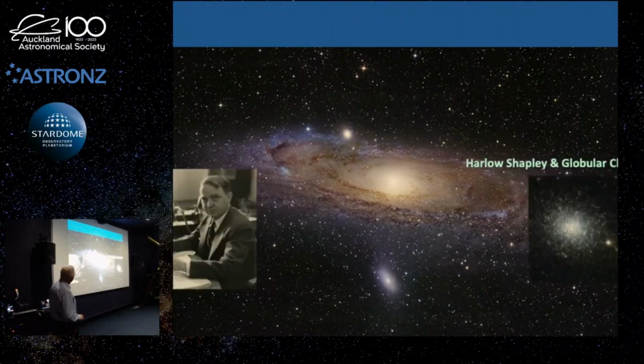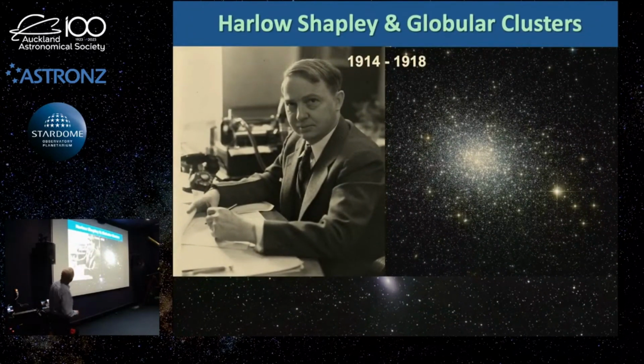And then along came this guy here, Harlow Shapley, and from 1914 to 1918, he studied globular clusters. Globular clusters are these things here, collections of millions of stars. They tend to be old stars, tightly gravitationally bound together in quite compact arrangements. The Milky Way's got about 180 or thereabouts, quietly, very slowly orbiting around the Milky Way, which we'll look at closely. But he thought, well, let's have a look at these globular clusters.